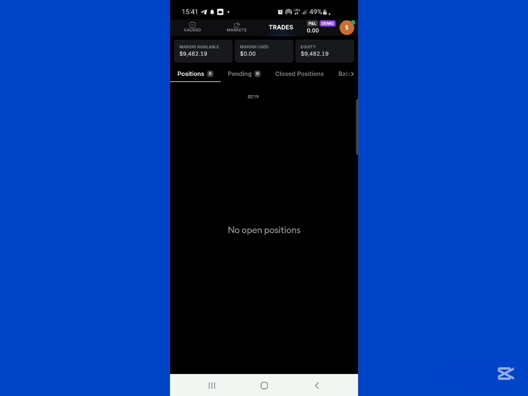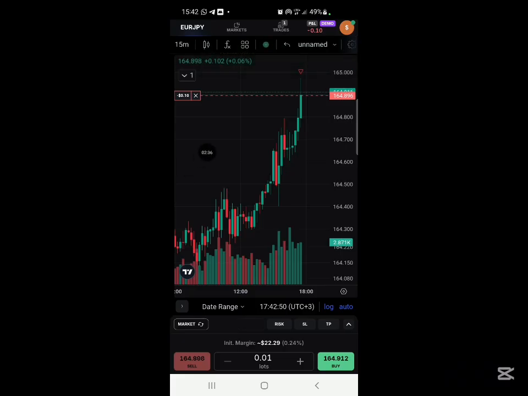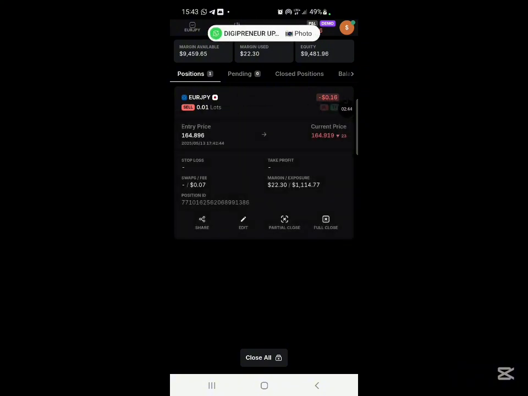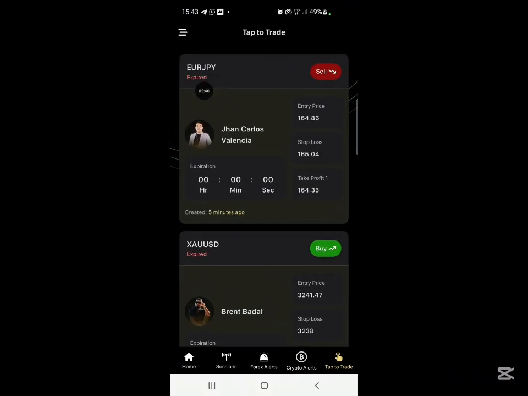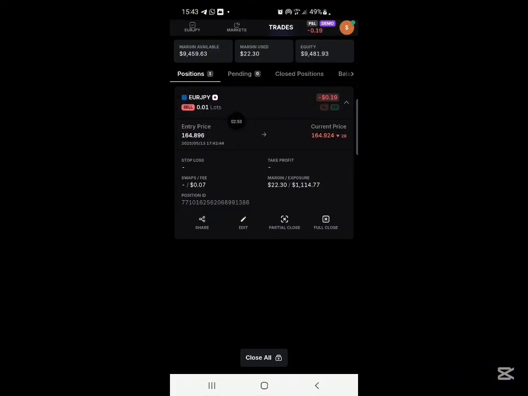So once you come here, this is where it will show. Because my network is not showing, that's where you can monitor it from here. You can monitor the trade from your end here. Look at the trade here, Euro JPY. This is where I can come and monitor it as I entered it through tap to trade. Euro Japanese yen, so it has shown now.